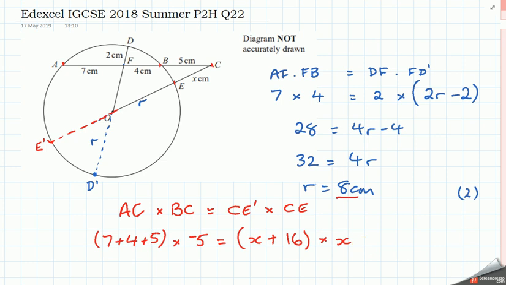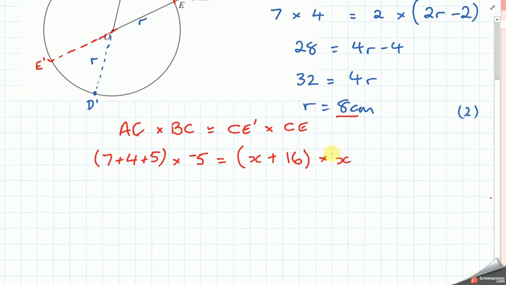Aren't you going to do minus x? Yeah, good, he cottoned onto the idea. It's outside, so we've got a minus x because it's outside the circle. The minuses cancel, it doesn't matter, but the reason I put it in is to show you it's outside. In the exam question, should we show the minuses? They don't care, the mark scheme didn't show it. That's partly what confused me when I was looking at it.